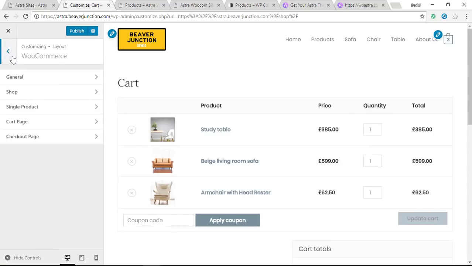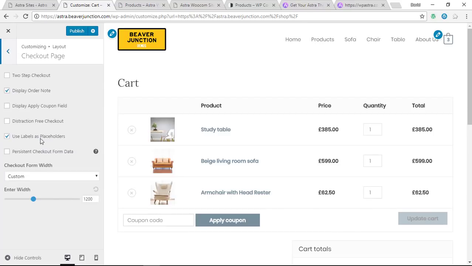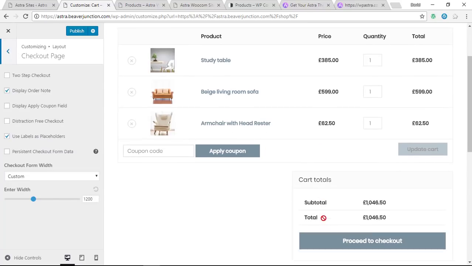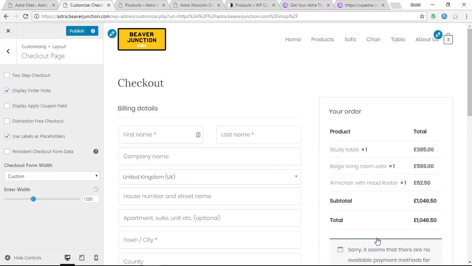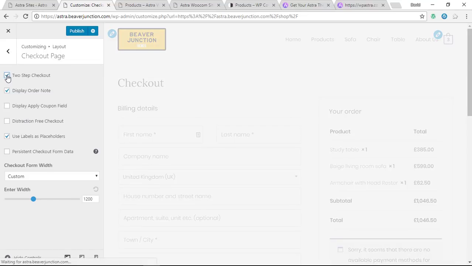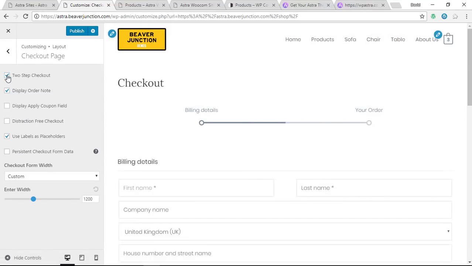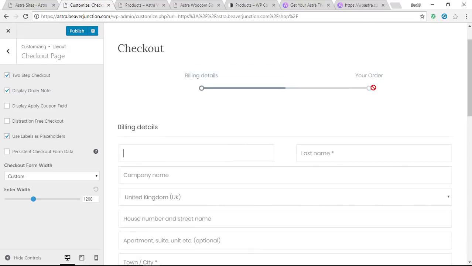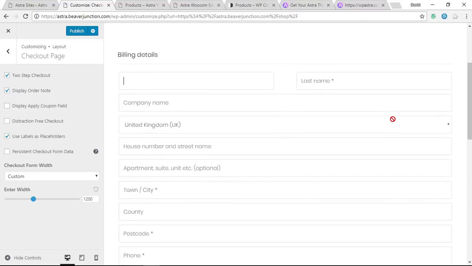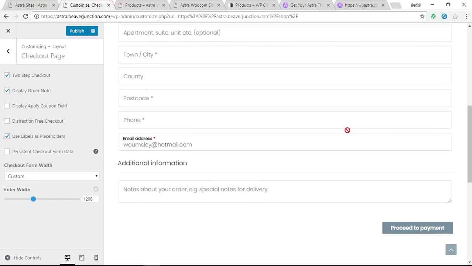It's the checkout where we've got a ton of really useful options. Now let's go to checkout so I can briefly explain them. I won't necessarily use all of these. The first one, if we turn that on, is two-step checkout, which a lot of people say helps with conversion. You can just take the details off someone and then they move forward to their order next. That kind of keeps things clean.